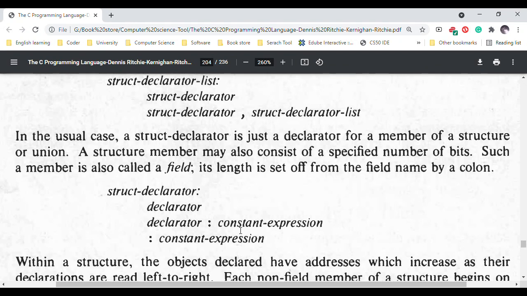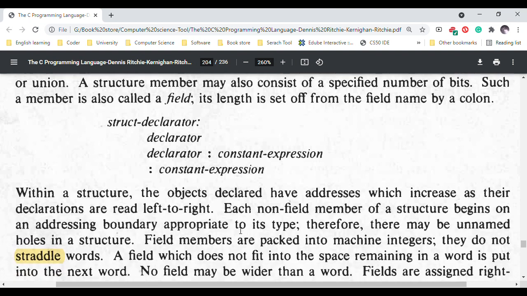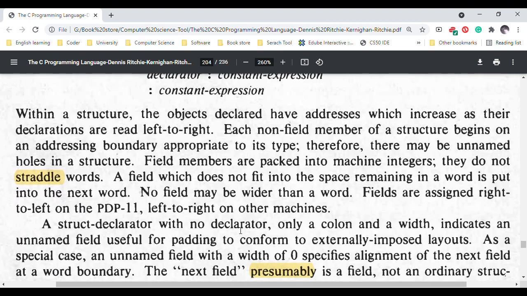Such a member is also called a field. Its name is set off from the field name by a colon. Within a structure, the objects declared have addresses which increase as their declarations are read left to right.